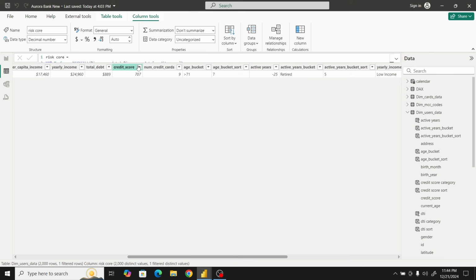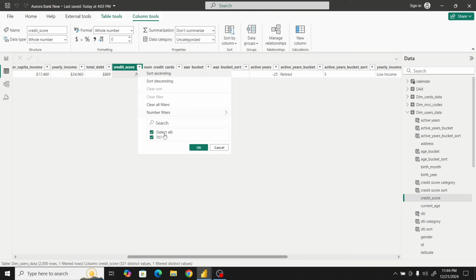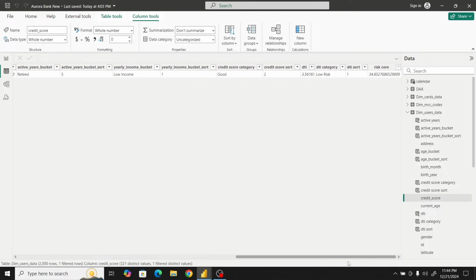There are people that are having a better credit score than this. Then if you look at his debt, he already has debt, and his yearly income is really low. So these are the factors that are affecting him, and he's likely not to get the loan. If he applies anywhere, he's not going to get it because his risk score, the chance of him paying back the loan, is actually 34%.